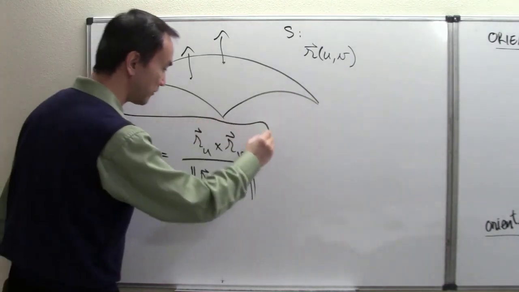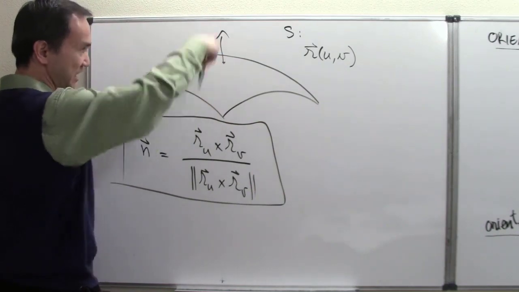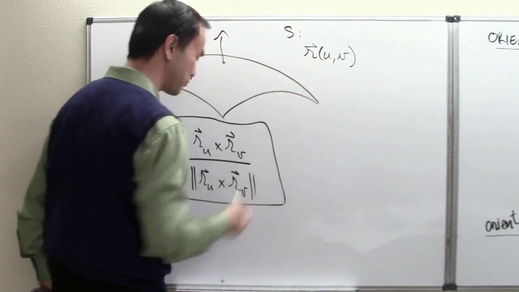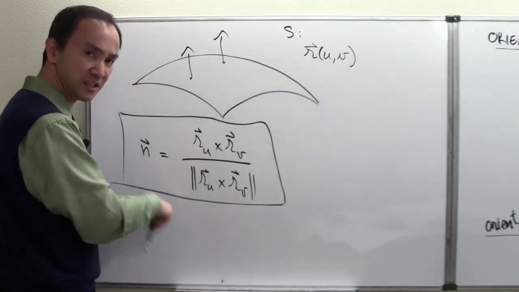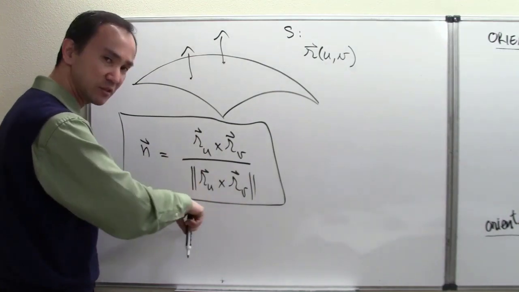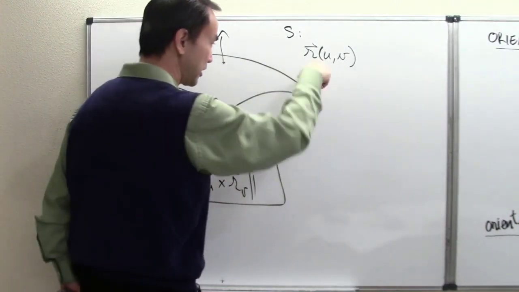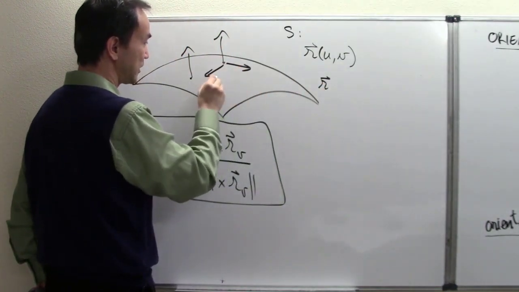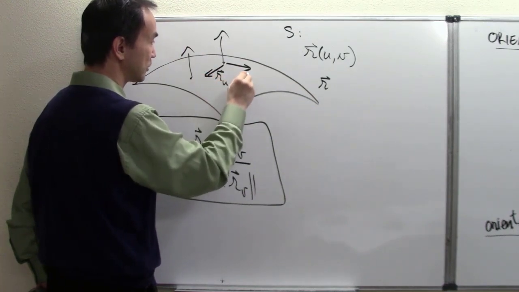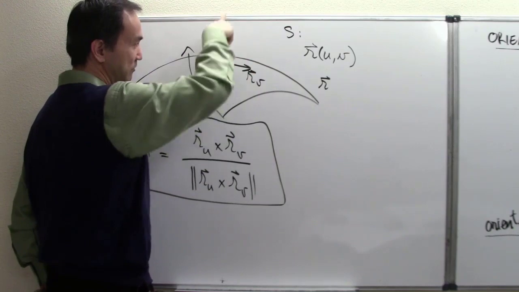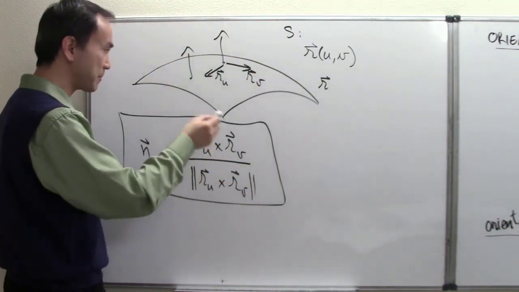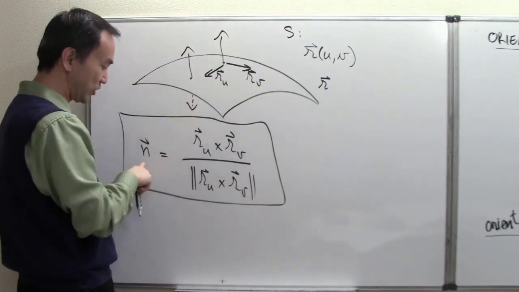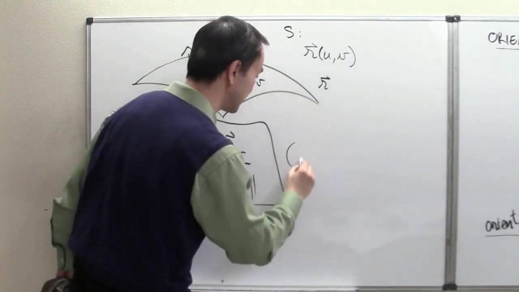And so this normal vector right here, I'm not saying that it's always pointing up or pointing down, but it depends on your parameterization. The one that comes out from this cross product over its magnitude involves R_u, the tangent vector. So think about any point right here, we have a tangent vector R_u going this way, and an R_v going the other way. So the cross product gives a vector pointing up. But with some other parameterization, at that same point, it may give you a vector pointing down.